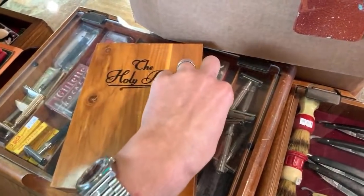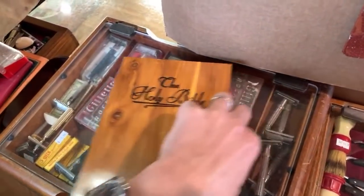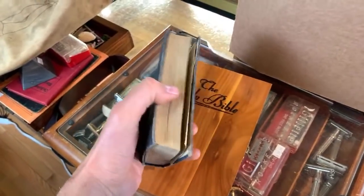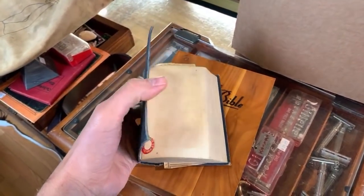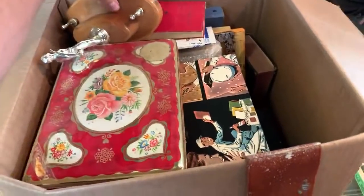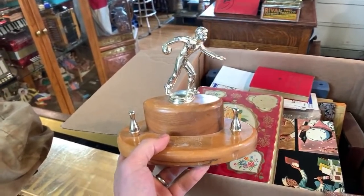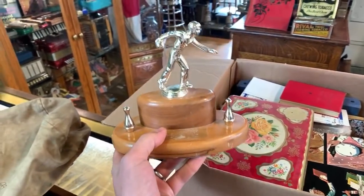And it looks like he's got his Bible — probably a couple of them here by the looks of things. This one has notations in it and some hymns. It's really... you don't know what you're going to get in a box like this. It's just stuff that the family obviously felt they didn't want, and they gave it to him and he passed it along to me.